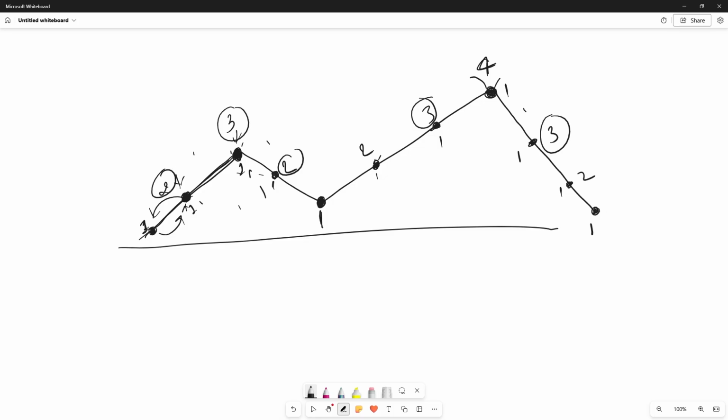So that's how this first approach is going to work. While going upward in the graph, we'll take into consideration the previous child only. That's why in the first traversal, we assign more candies to the next child than their previous child. And at the peak point, we'll have to take into consideration both the left and the right child.